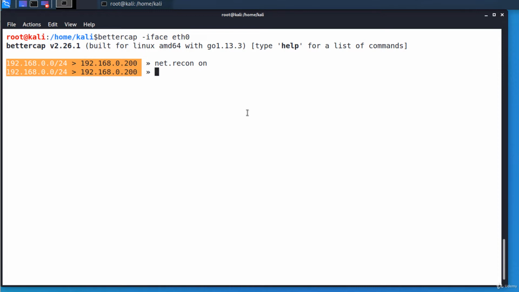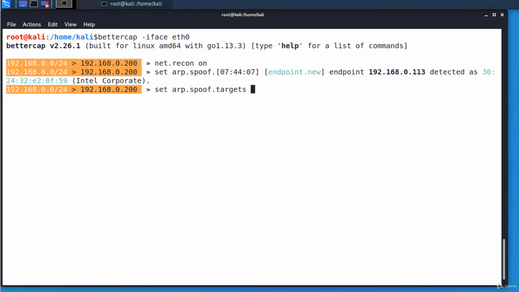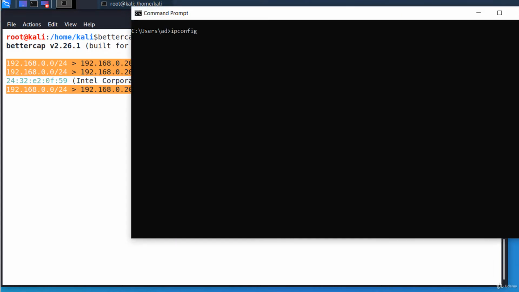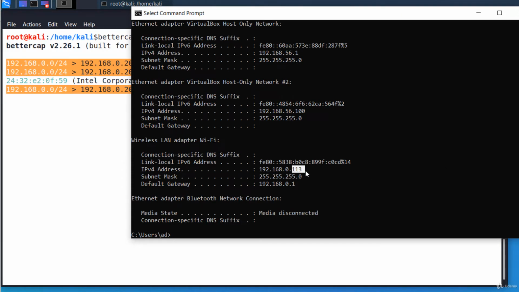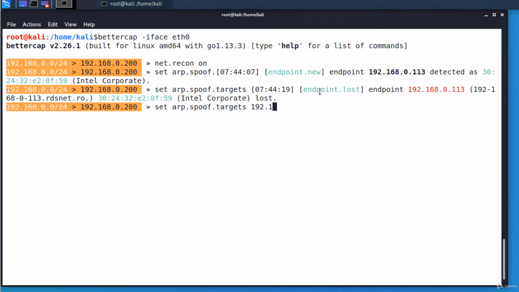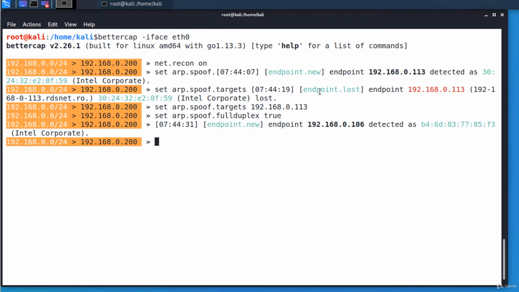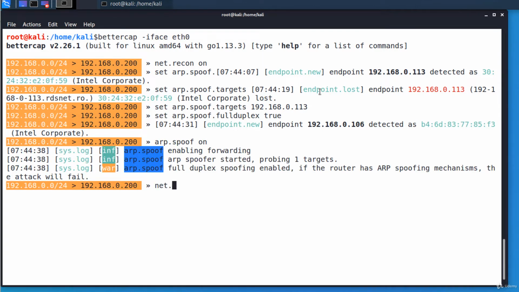net.recon on, set arp.spoof.targets and the name of the target, the Windows machine, okay, this one, set arp.spoof.fullduplex true, and I'm starting the module arp.spoof on and net.sniff on.